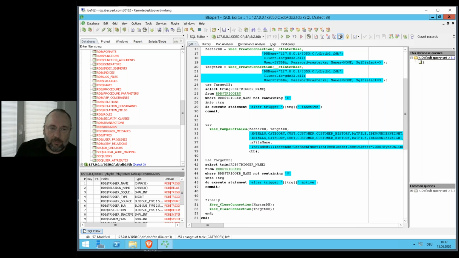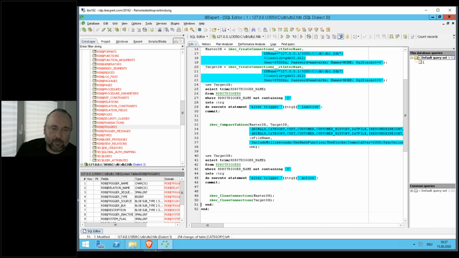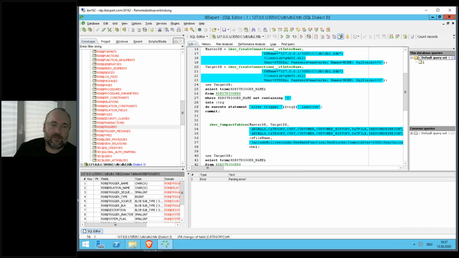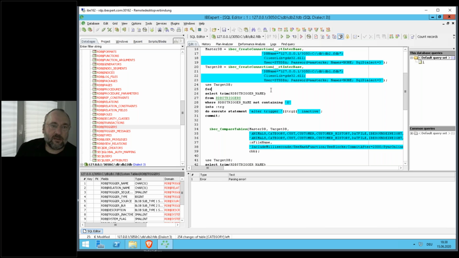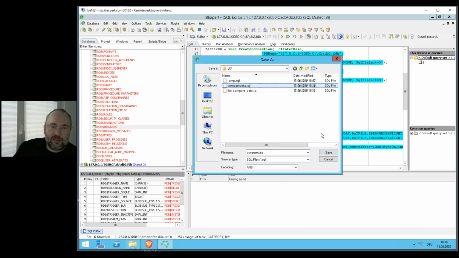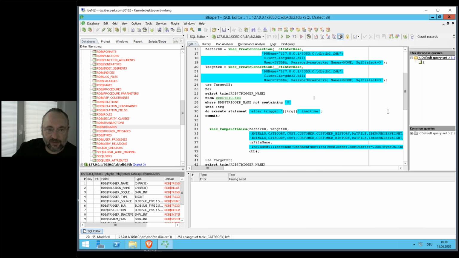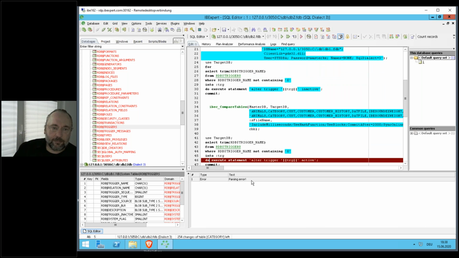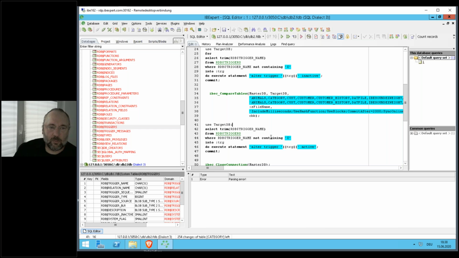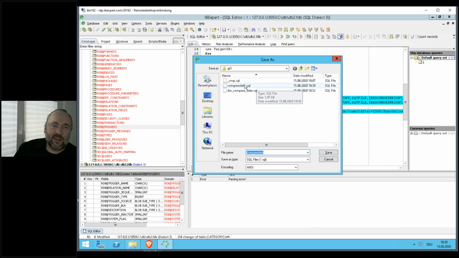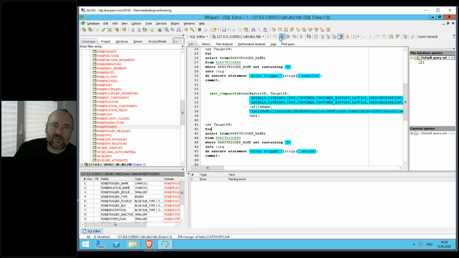So let's try that. I will remove the try finally blocks. Let's try that and execute that. We have a parsing error. And when you are doing the scripting development inside your IBExpert environment, you always get the possibility for select. I have to use a for select into to make it work. And I will do the compare data in the new version here. Should be replaced. And we still have again a parsing error. Do execute statement into TRG for select. We should use it twice with the same syntax. Otherwise, it makes no sense. So let's start it again.